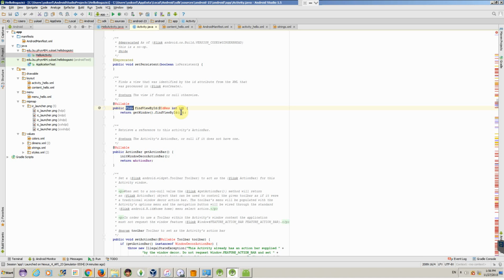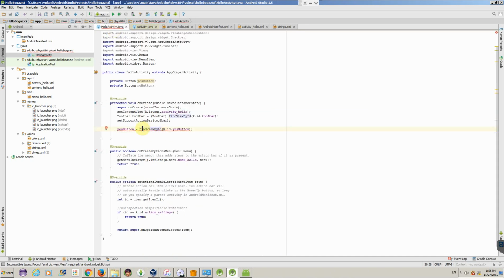Remember the inheritance relationship in Java. You define a base class, let's say Animal, to give an example, and then you have a Chimpanzee or a Fish, etc., being the subclasses representing a specific animal. So here, View is a base class, a UI element. A Button is a specific one. The text view also is a specific one. So what I need to tell is that I'm getting a View, but I know that this is going to be a Button. So I cast it to the Button class. This is called class casting, or casting to a class.